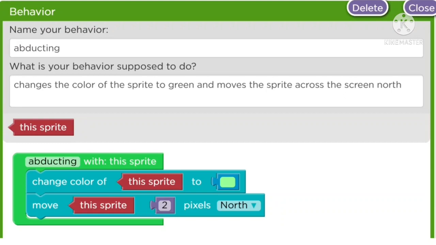So, we are going to review some of the blocks you're going to come across in this set of puzzles. You are going to see the behavior block. When you click on the behavior block, you're going to see these options inside, which allow you to name the behavior and also choose what the behavior is supposed to do.